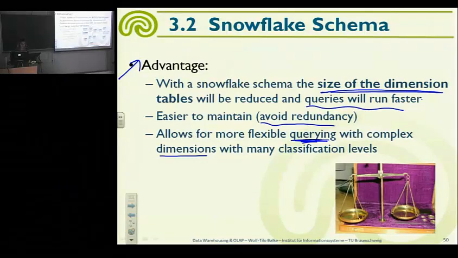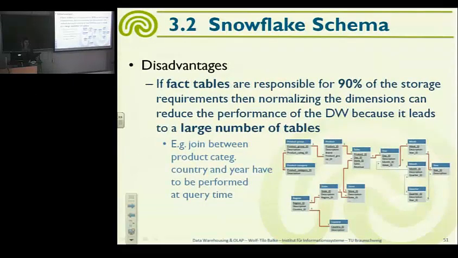It becomes rather problematic, though, if the fact table is big. Why is that? Because the joins between the dimensions are okay, since the dimensions are rather small, but the fact table typically is rather big, because the fact table is, at the end of the day, all the data that you want. It's the measures, and it's connected to every single dimension at its finest granularity. So you have a tuple for every sale, for every article, for every day, for every city.